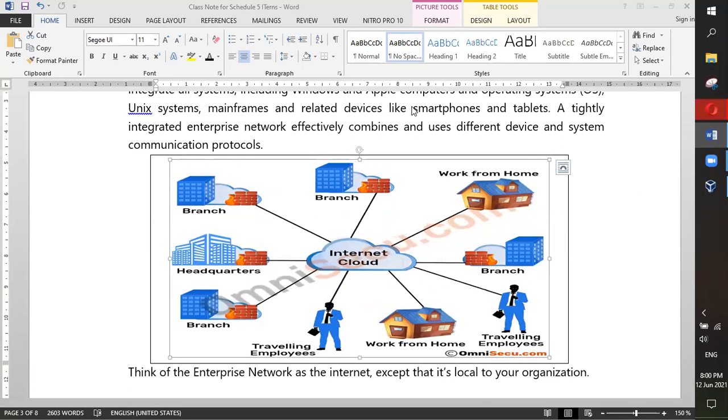I'm stopping sharing now so I can access the whiteboard. You can see my whiteboard, right? Yes. All right, so let's assume this is the cloud, or let's say it is the internet.